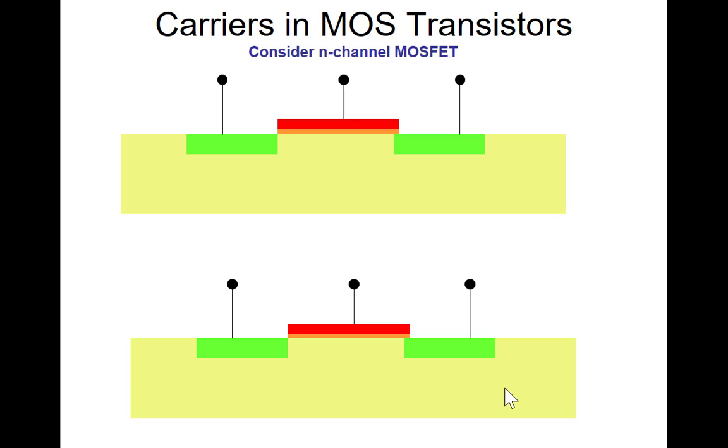If you look at a MOS transistor, this is a cross-section of an N-channel MOS transistor, and if the device is going to be having current flowing, we're going to have an inversion layer in here. That inversion layer will be an N-type inversion layer, and the conduction of current in that channel region is going to be then by majority carriers. It'll be electrons in an N-type region.